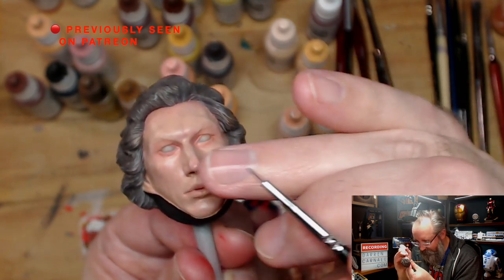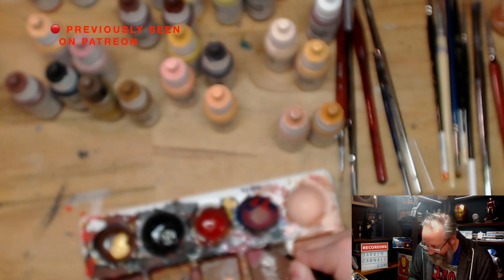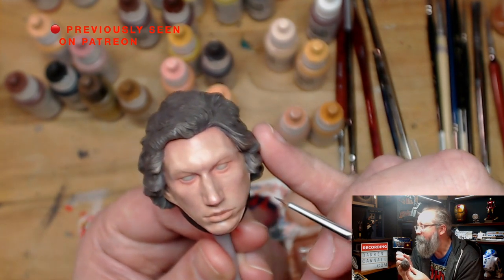Well, my studio must be really dusty or something, because I'm getting tiny hairs everywhere. This is very bad. Maybe I need to clean my palette as well. Okay.